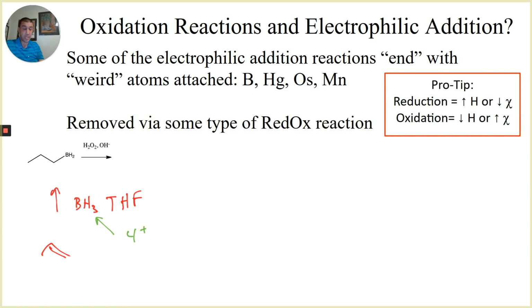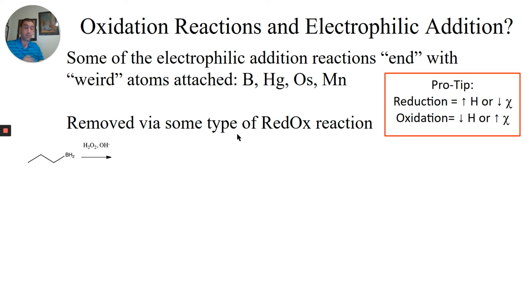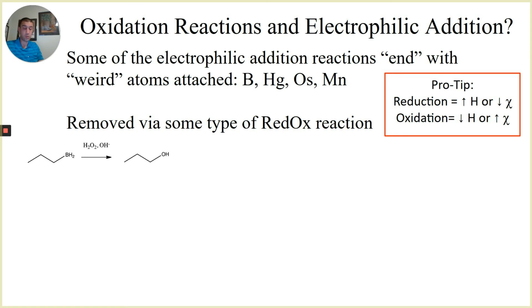But I now have boron attached to the structure. I don't want boron connected to the structure. So what do I do? I have to follow this up with a step 2. That step 2 is peroxide and hydroxide. Okay? What that will go through and do is a rather interesting, fascinating mechanism that you're ultimately not responsible for. And we cleave off the borane with hydroxide. Okay? So you're responsible for knowing that kind of extra piece. Okay? So if you wanted to kind of cheat, you could say the hydroxide is just replacing the borane.